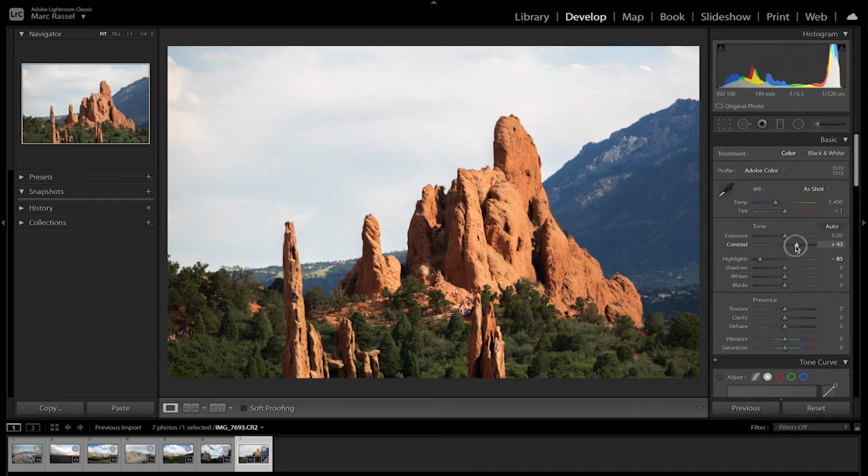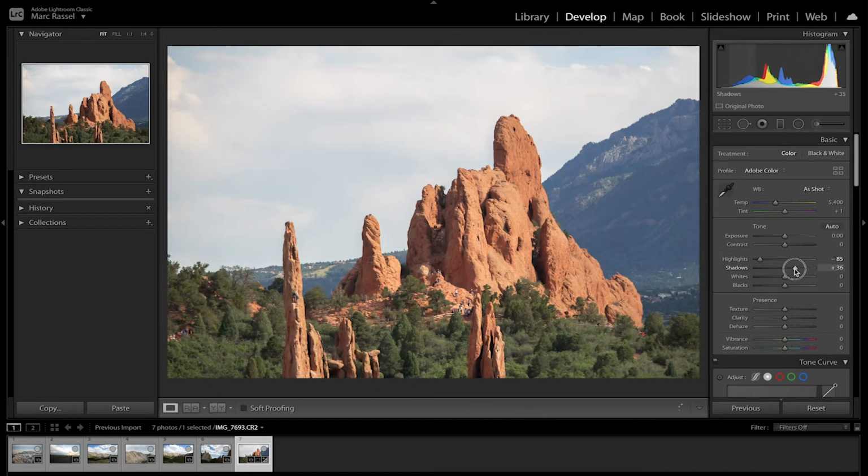What I don't like about this is I don't have quite as much control over that balance between shadow and highlight. So I always like to just do that a little bit more manually, if you will, by bumping the shadows up, pushing the blacks down until I'm happy with how that goes, and I'm not crushing the blacks too deeply.